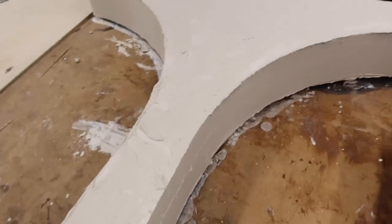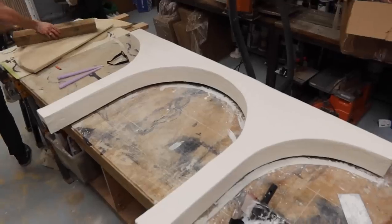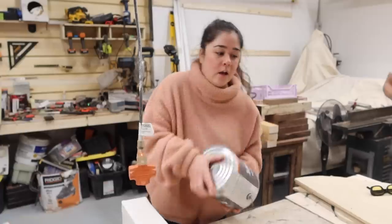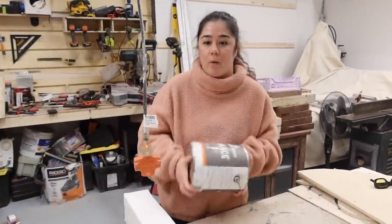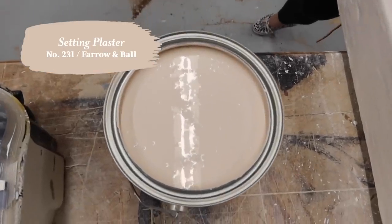That's really pretty. We have to let this dry in between coats — Graham is going to do a second and probably a third coat, then on Monday we'll sand it all down and paint. A couple of days later the plaster is dry and it looks so good. Fun fact: we're using a Farrow & Ball color but got it color-matched at Benjamin Moore — we just gave them the color name and got it for much cheaper.